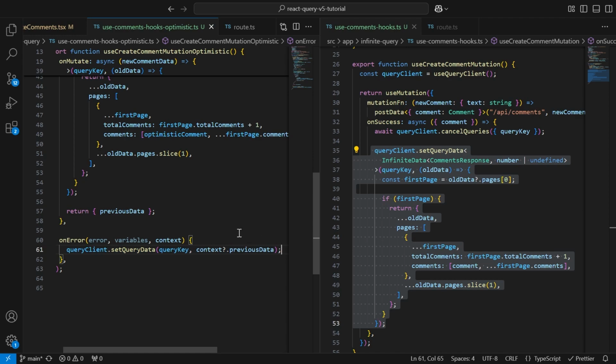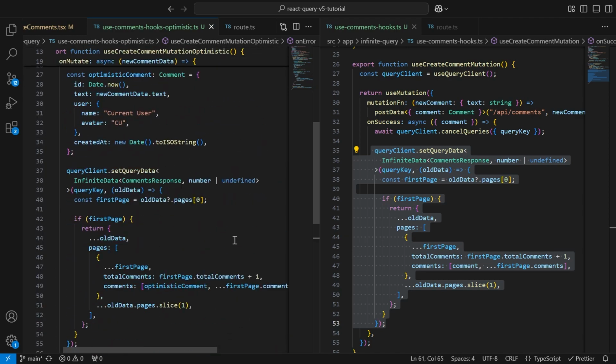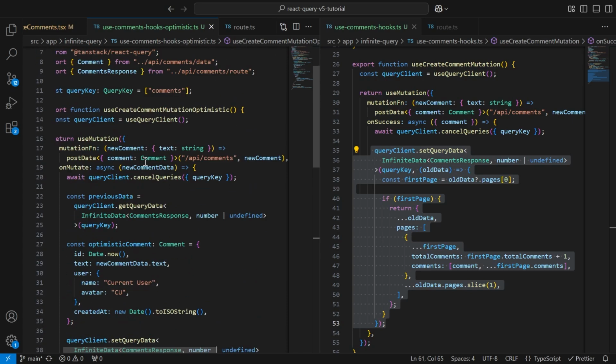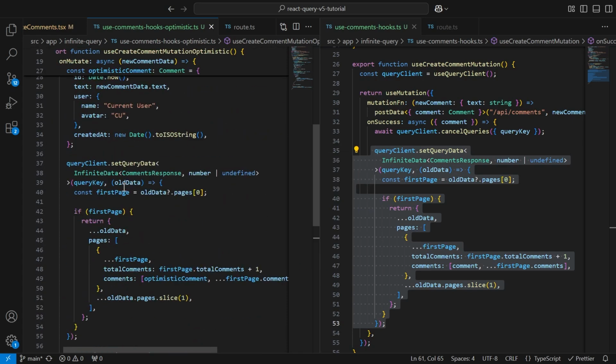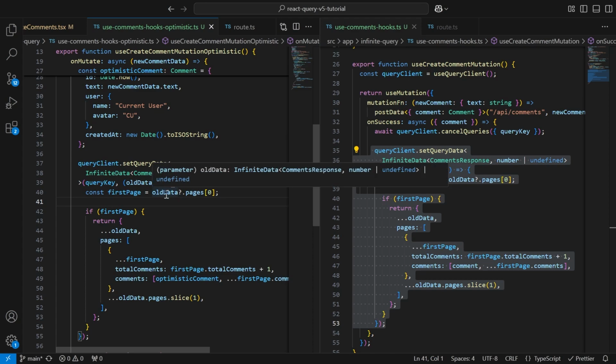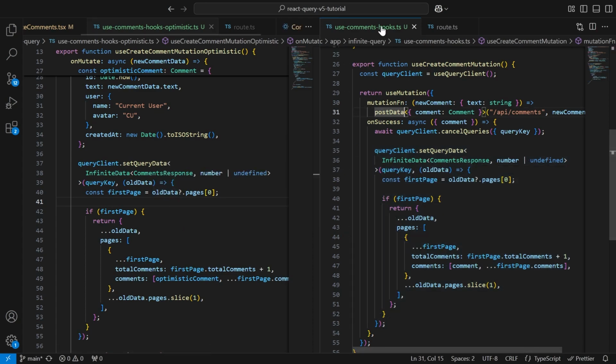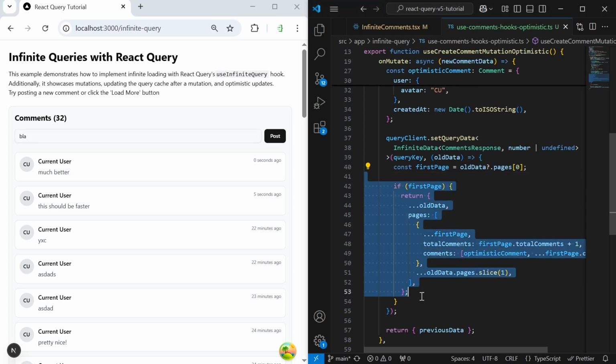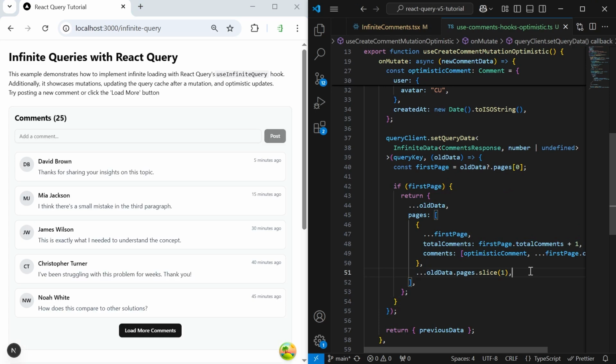Yeah, that's it. This is our optimistic mutation. Again, it's a bit complicated, but this is how you do it. This is how you do optimistic updates with React Query by really going inside the cache and changing it. And the cool thing is, these optimistic values are synchronized throughout your whole app. So again, if we show these comments in multiple different places, they will all show the same data because they all get their data from the same cache. This is especially useful if you have something like a like button or a follow button, because if you show them in multiple different places, they will always be in sync, which is really cool.